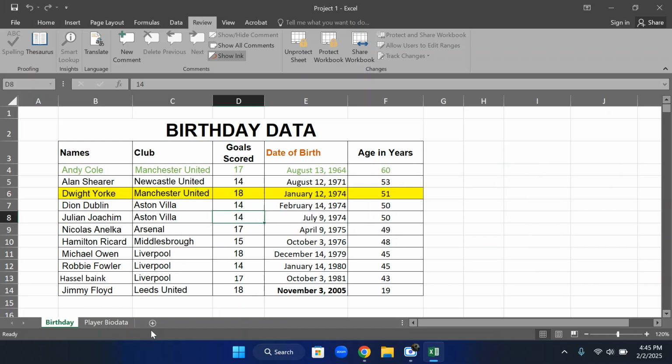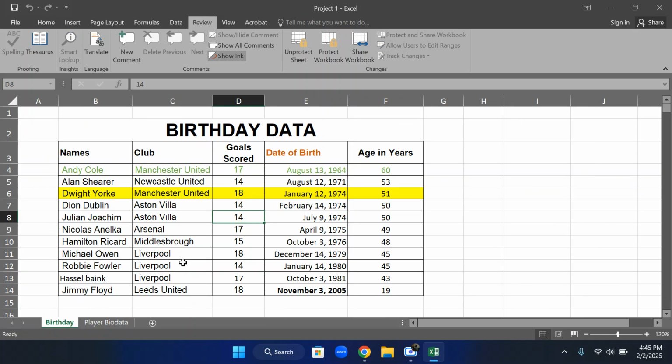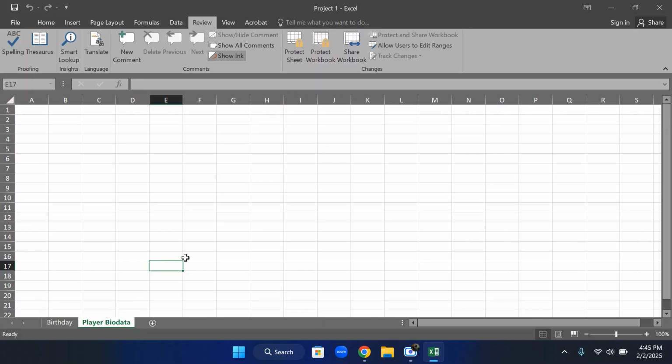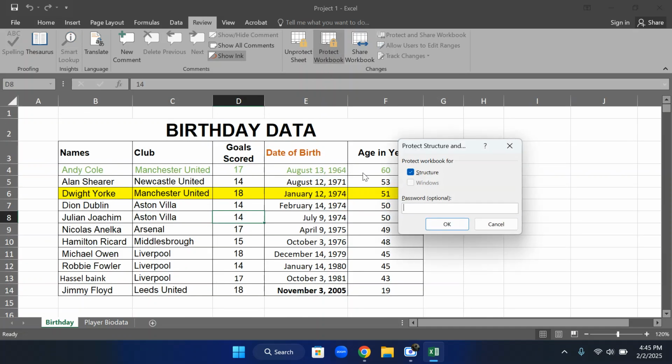Now this doesn't prevent someone from adding an extra sheet. So we also have to work around that. In our workbook, we are only working with two worksheets. So I come and protect the workbook. I can even use the same password.